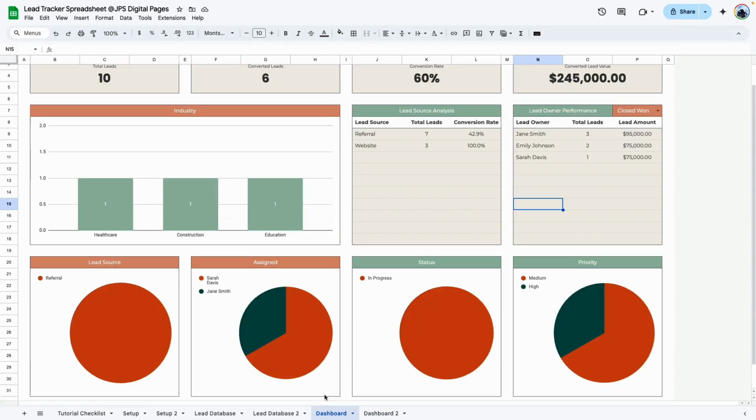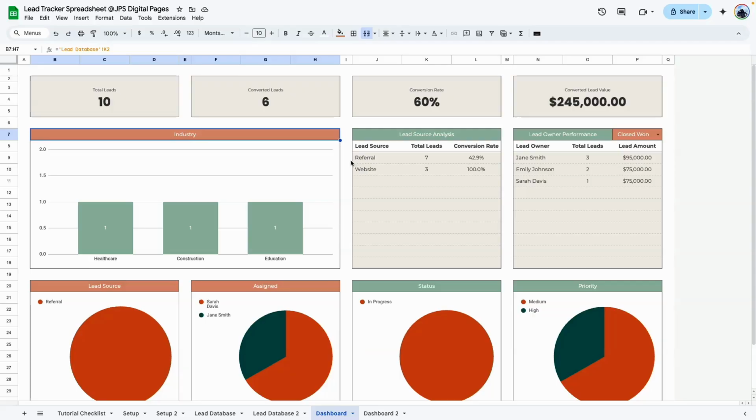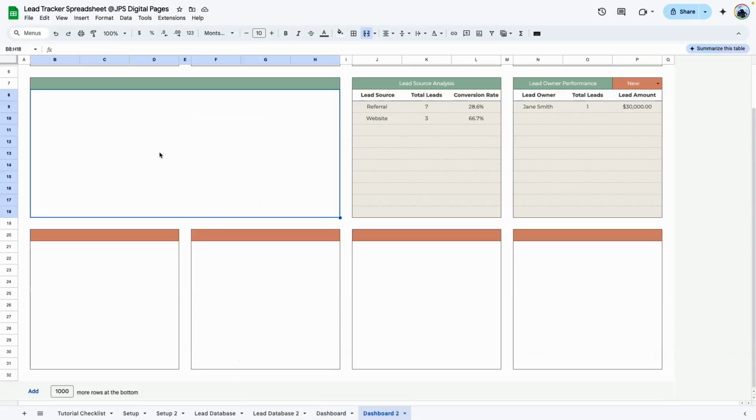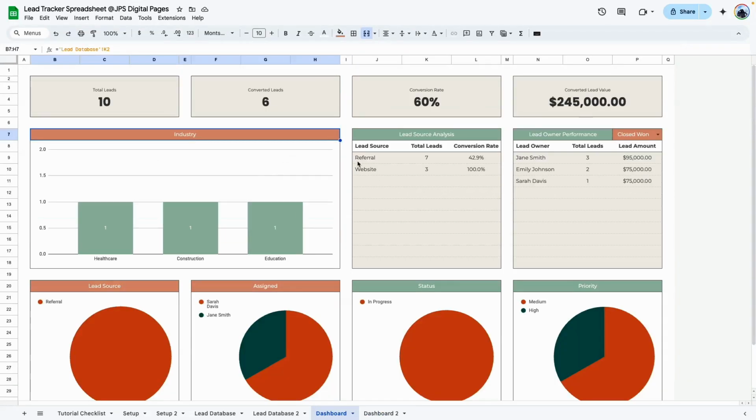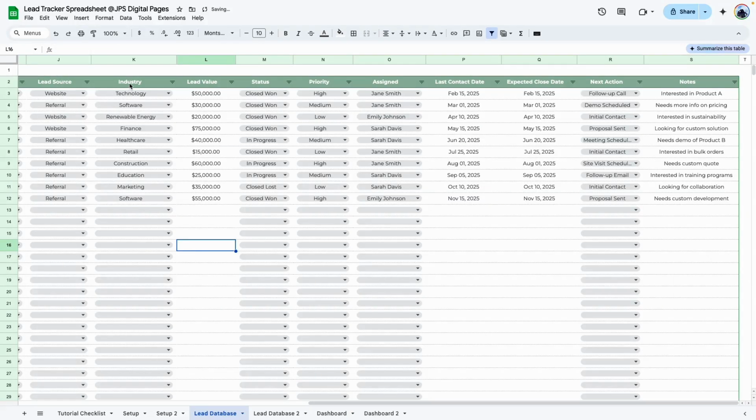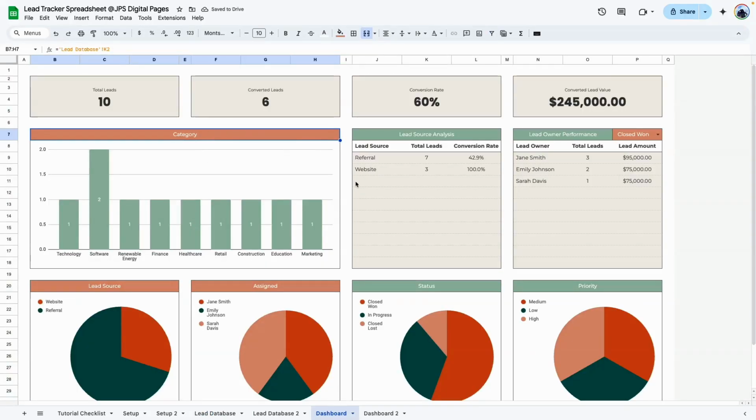So let's go to our example. Here we'll start with industry, and I did not add the headers here intentionally. As you can see, they're blank because I referenced them directly from our table. This makes it easier in case you decide to change your mind. Right now it says industry, it's referencing this cell. So if I change this cell to category, when I go back here, the graph changes to category. So I don't have to change it twice if I decide to change my mind.